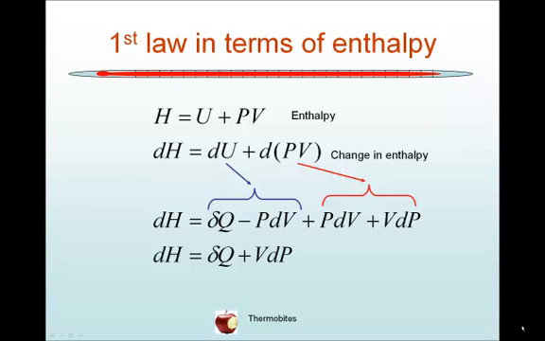We can write the first law in terms of the enthalpy. Remember, enthalpy, H, is written as U, the internal energy, plus PV. So changes in H, dH, equal changes in the internal energy, dU, plus changes in the product, PV. The internal energy can be expressed in terms of the first law, δQ minus P dV, and d(PV) may be expanded using the chain rule, P dV plus V dP, so that the two middle terms cancel, and the first law in terms of changes in enthalpy, dH, is equal to δQ plus V dP.